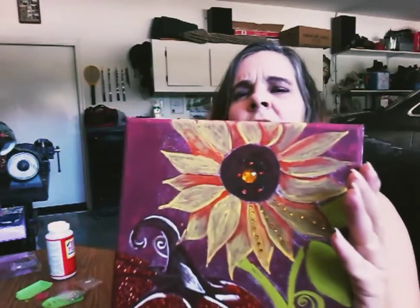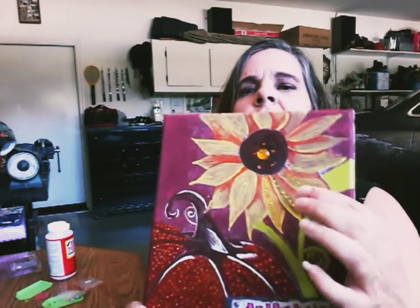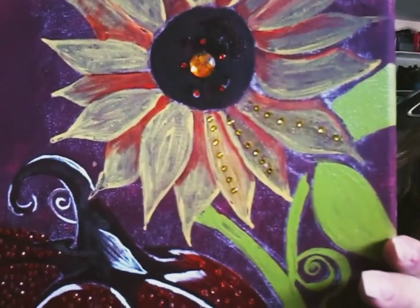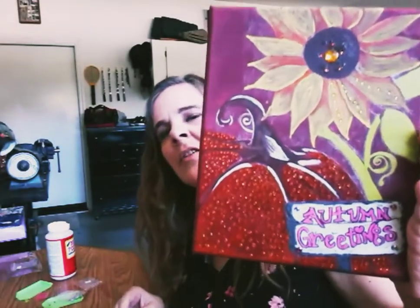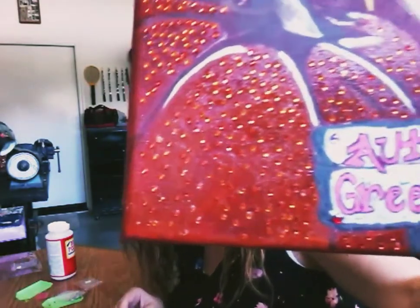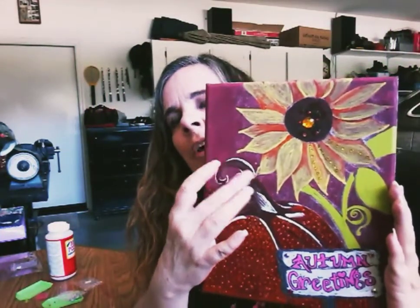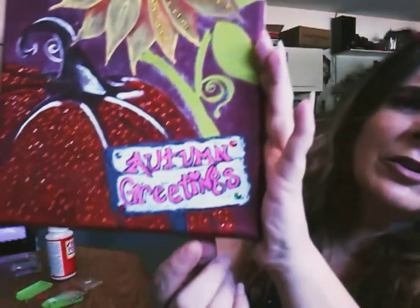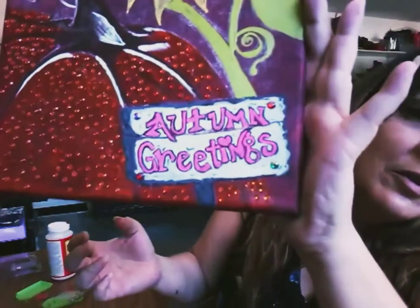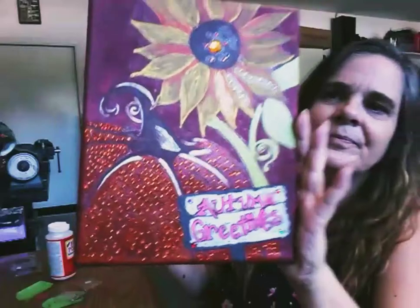So in the center of the flower, I'm going to do yellows, oranges, and reds. And as you can see, I'm just going down like the petals. If I can get that closer, just kind of the center of the petals. I don't want to cover up the whole entire painting because I like the painting. That's why I was kind of sporadically trying to do the pumpkin, but you could actually still see the painting. And then this part right here, we're going to do that in different shades of flat browns. And then as you can see, I did little drills on the boards to almost make it look like they're little nails in the board.